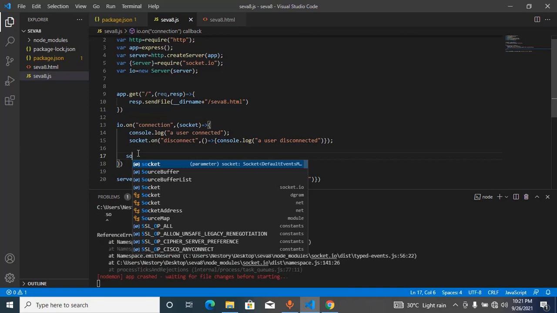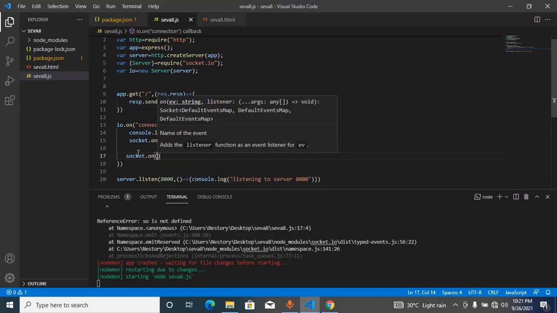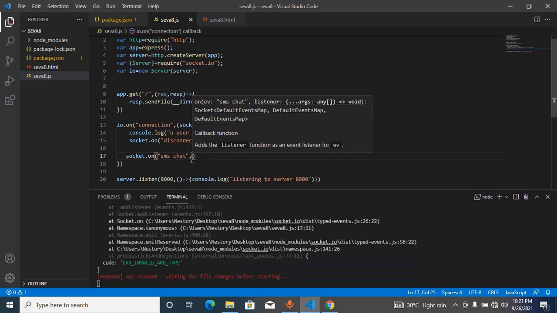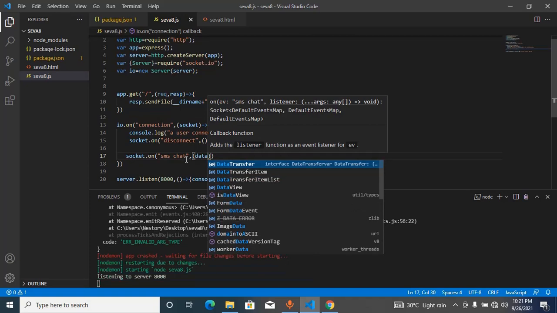So let's say socket.on, on this event chat message, it should be provided for the data that we have, which is the input value.